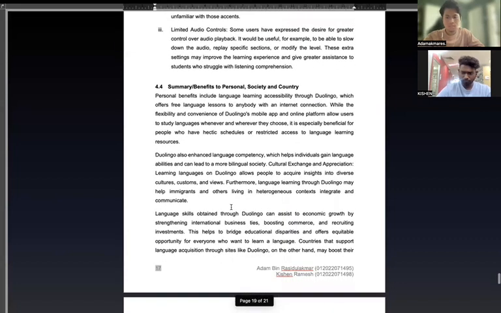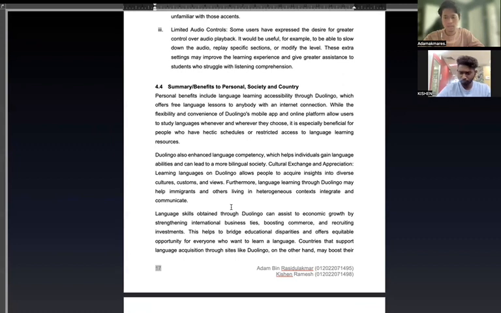And the last one is the summary of benefit to personnel, society, and country. So, in terms of personnel, Duolingo provides free language courses that are accessible to anyone with an internet connection. This accessibility allows individuals to learn language at their own pace without the need for expensive language courses or traditional classroom settings.